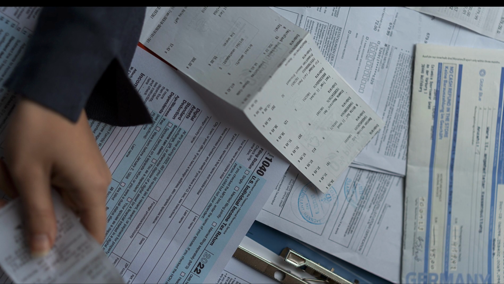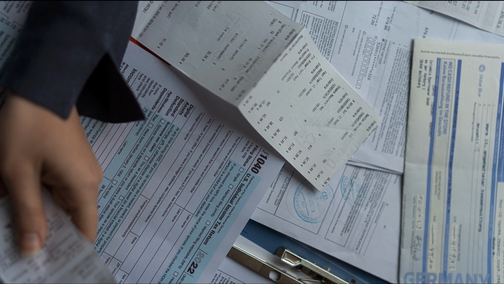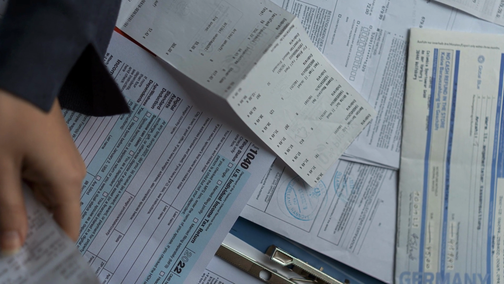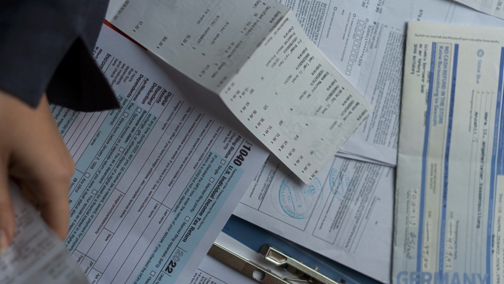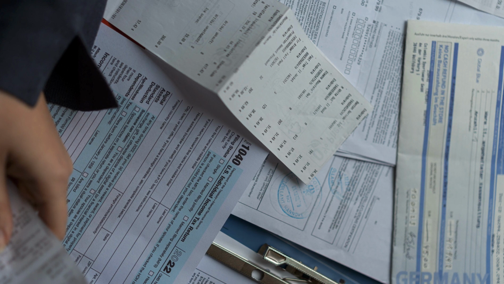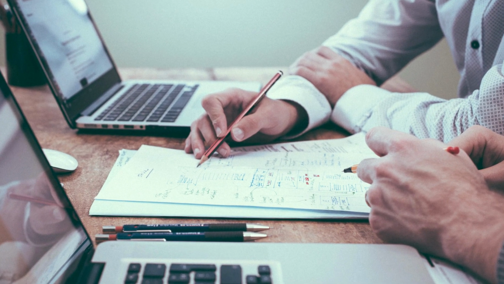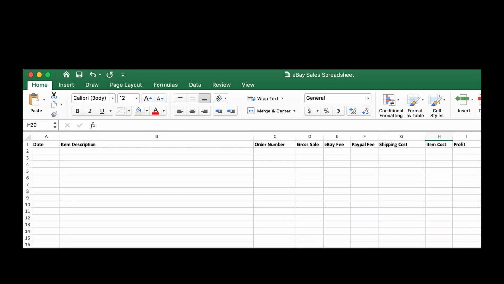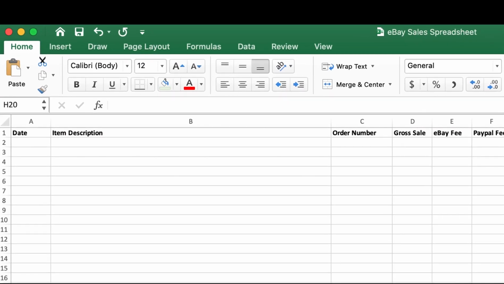Now we've talked about what you need to keep track of and where it can be found. While most of this information exists electronically out there, the final step is to pull it all into one location so you can fill out your Schedule C. There are many ways to do this. You can look them up in each place and write them down with a pen and a piece of paper, or you can type them into a spreadsheet.